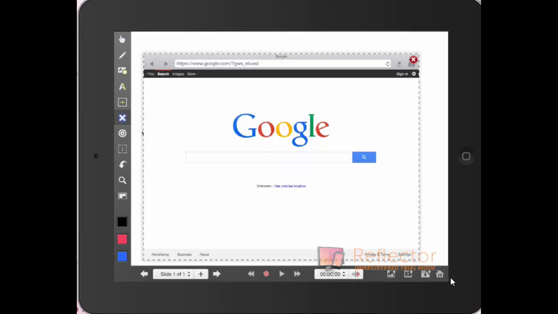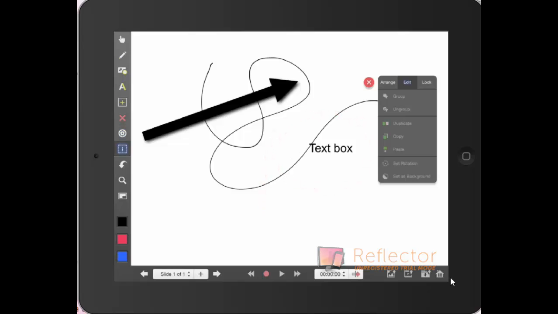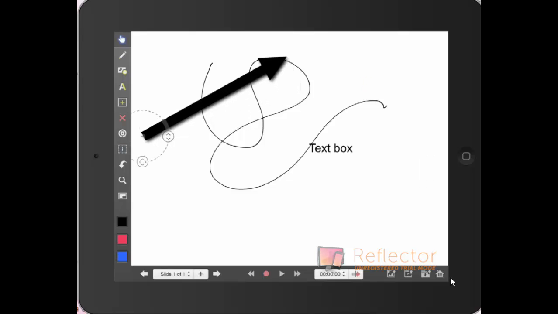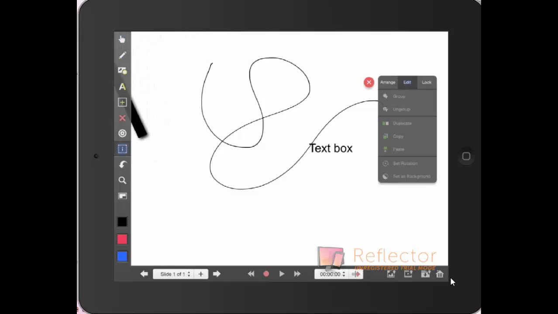So I'm going to use the X button to delete that, to move that out of the way. There is a laser pointer, so you can highlight certain areas while you are explaining. Here I can set this arrow to rotate. I can also group images together.